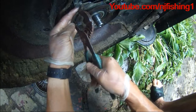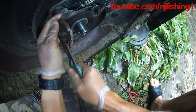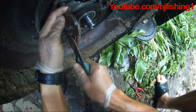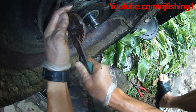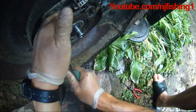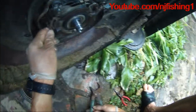So as you can see here, let's try it one more time. A little bit more, a little bit more. A little bit more. There we go. That popped the cable out. So now the cable is out and this thing just went back in.